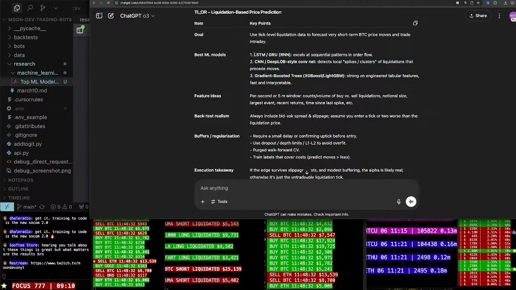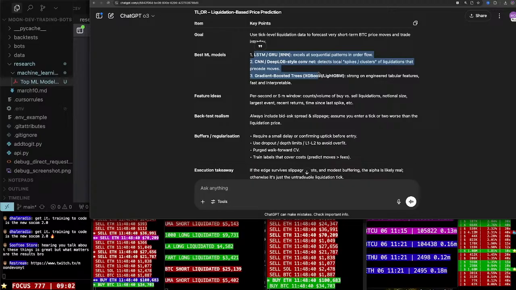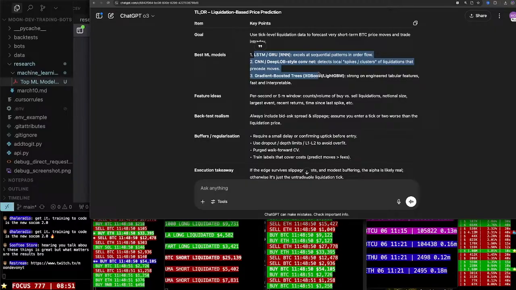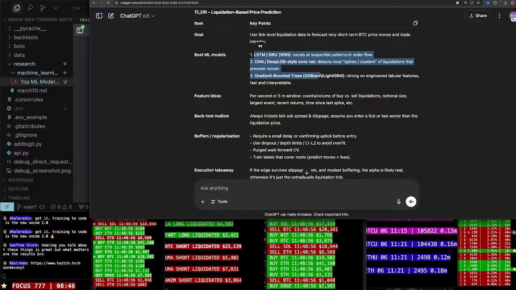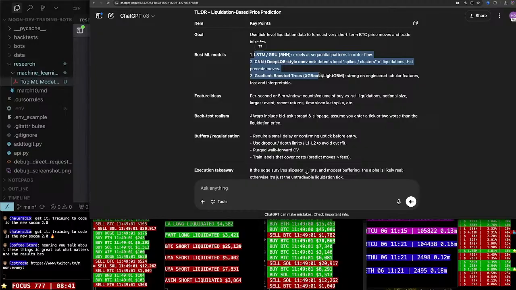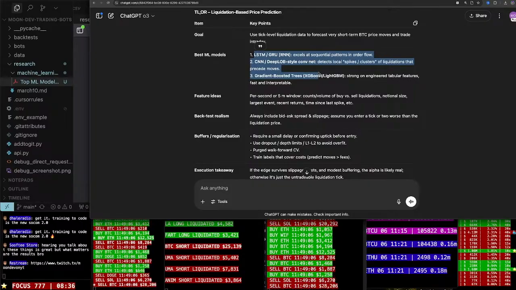I have this liquidation data that is tick level, and I know how hard it was to collect. It takes time and I have a year's worth now. So that's a very big data set. Probably not too big compared to some machine learning models, but it's like 2 gigabytes of data. So I'm going to run it through some ML models and see what type of outputs we can get. I think it's going to be a very, very interesting project.